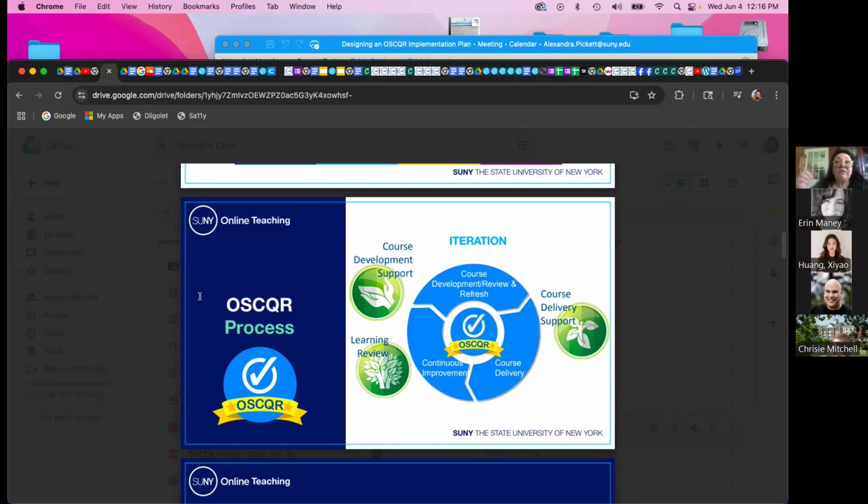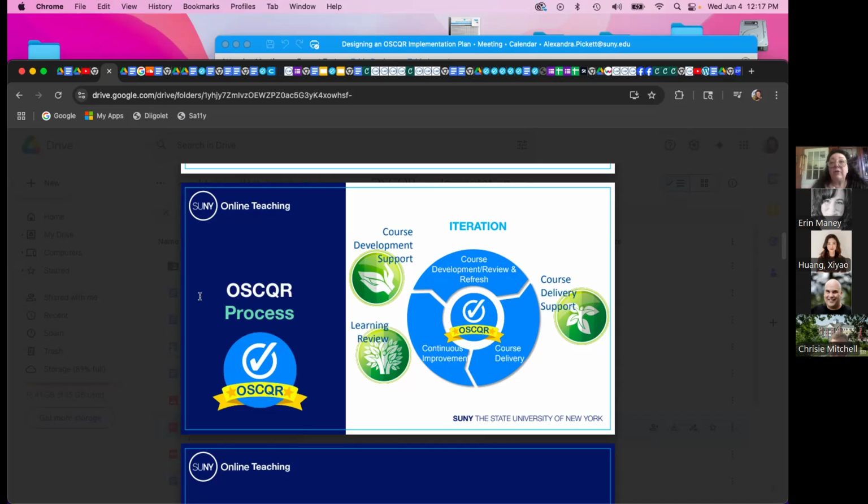It doesn't mean you have to fix everything that you've identified. Of course, you can if you want, but if you can't for whatever reason, you just select the things that you would like to improve, and then work on it, time over time, to continuously improve the design of that course. So I just wanted to mention that briefly so that you're aware that this is not a way to evaluate faculty or evaluate courses. It's intended to look at the instructional design of the course and provide information and suggestions and resources on how each of the particular standards in the rubric could be improved.